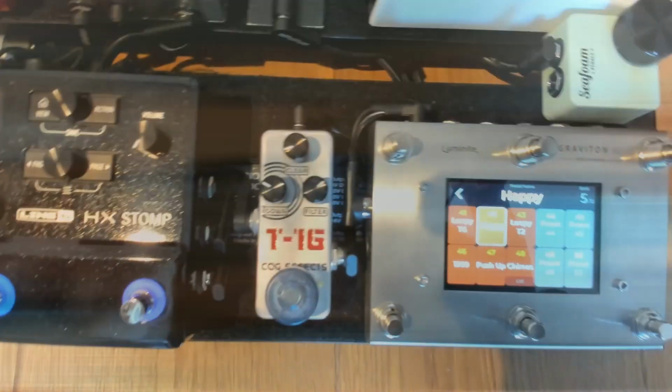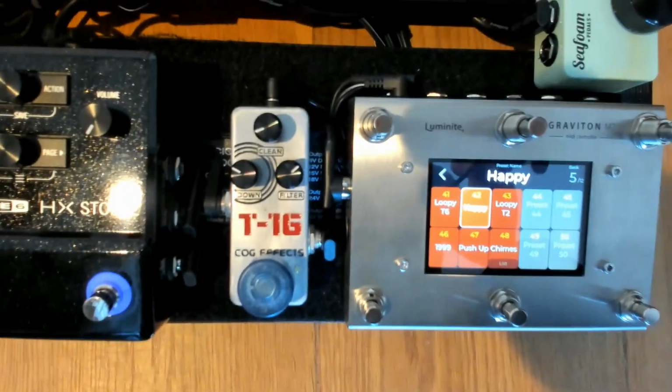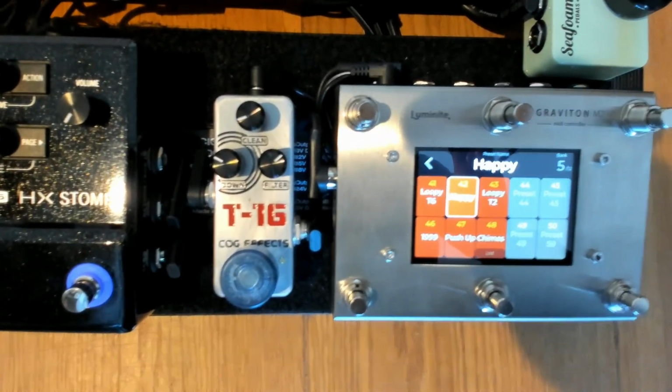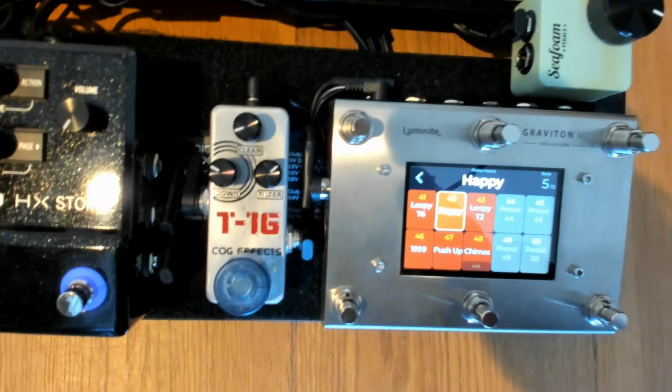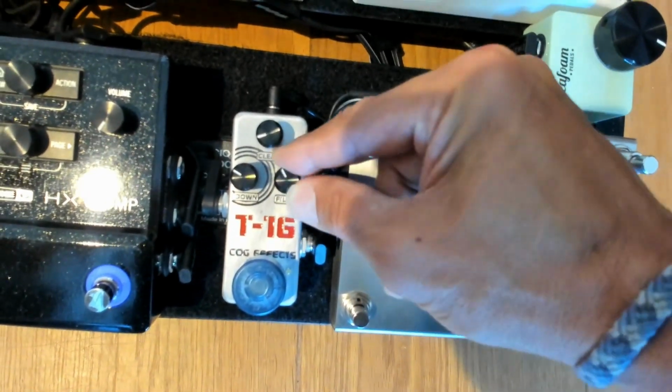Then last, the Cog FX T16. It's a super octaver that is comparable, in my view, to the Boss OC1, but has a better form factor and filter.